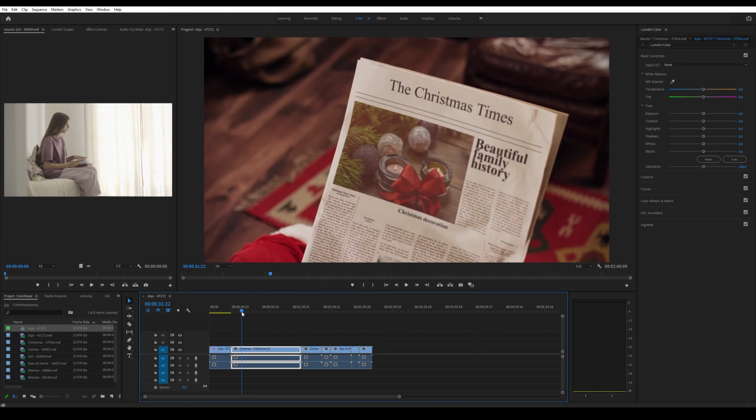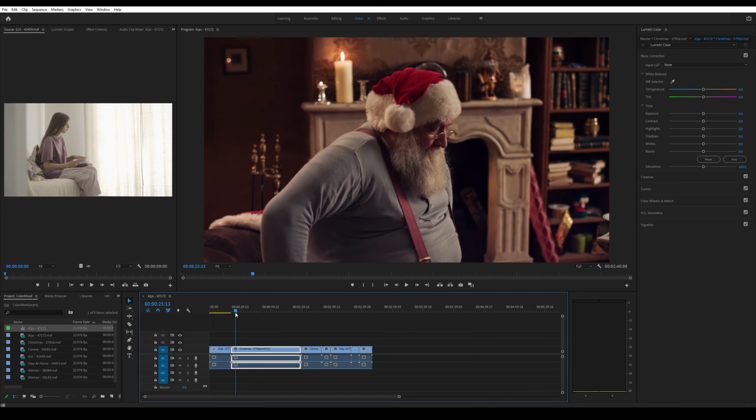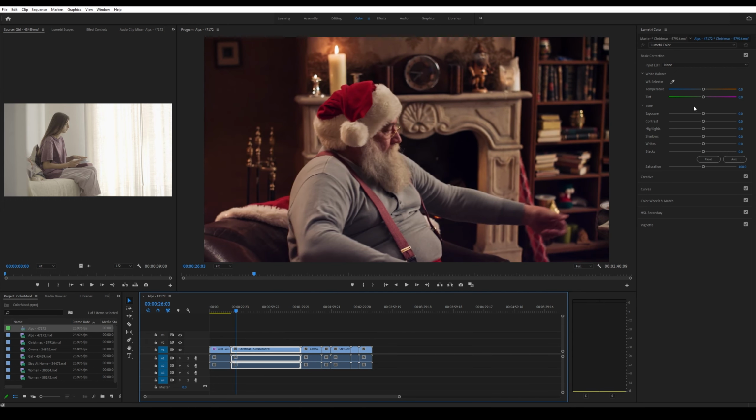So let's make this a horror film about Santa. Let's get a shot here, and right away we're going to take it down. We're going to take the color temperature down to blue, get rid of the nice magenta tint, and make it a little bit green.